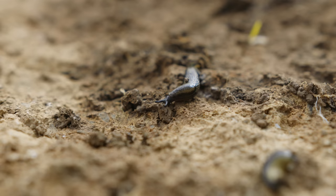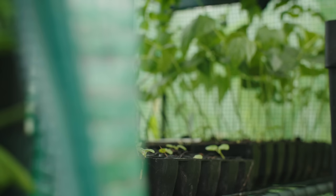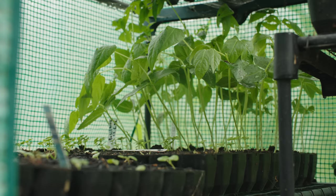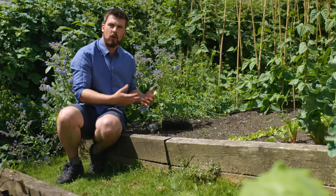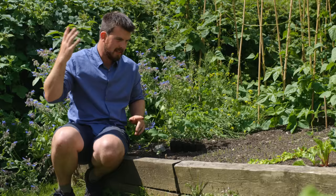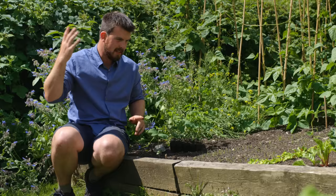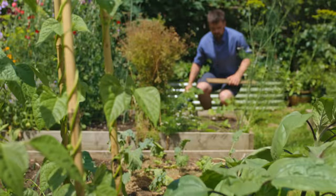The next pest is probably the one talked about the most — slugs. There are a couple of really simple things you can do, firstly in terms of prevention. The first is to grow seedlings on fairly big before putting them out, because if they have a little bit of damage you have time to act. With a row of lettuce direct sown, little seedlings can get nibbled and destroyed right away, but letting plants grow bigger allows them to ride a slug onslaught for a little longer.